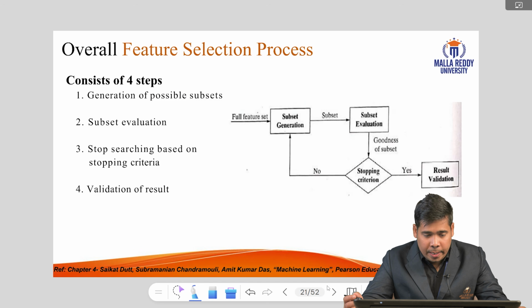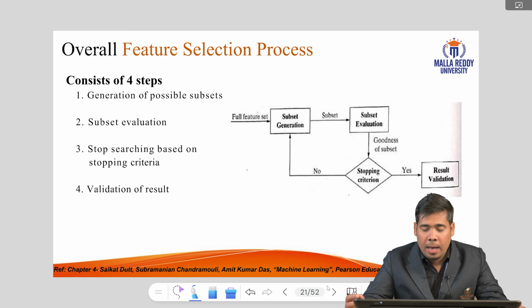This is the feature selection process. The feature selection process consists of 4 steps. The first step is generation of possible subsets. The next step is evaluation of the subset.